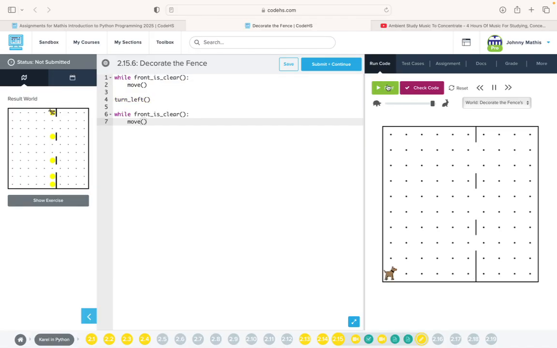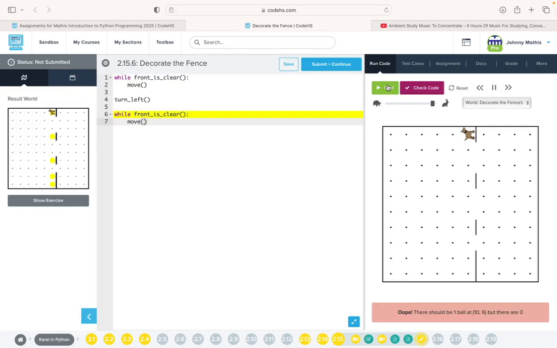Okay, good. Now we're off to a good start, but we need two conditions. One condition to put the lights on when there is this blockage, and not to put a light when there's not a blockage. So when there's two different options, hopefully you're thinking an if-else statement, okay?